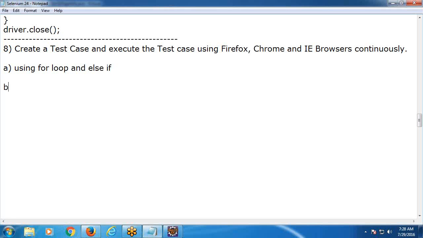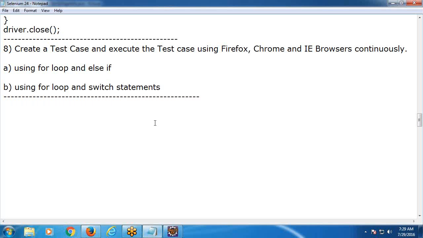Next, another possibility, using the same for loop, instead of else if structure you can select switch structure. First I am taking for loop and else if.